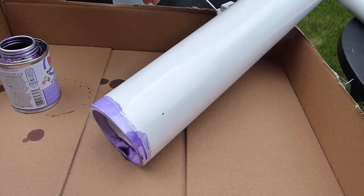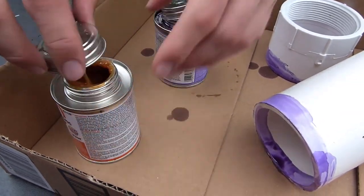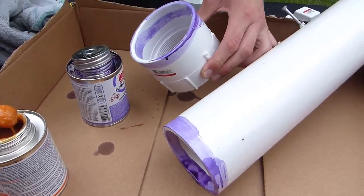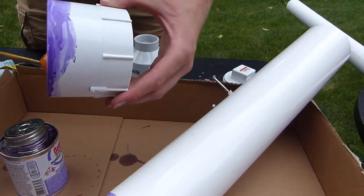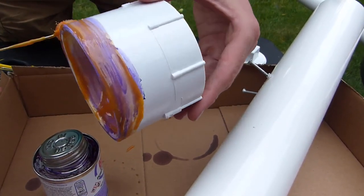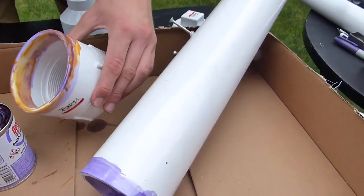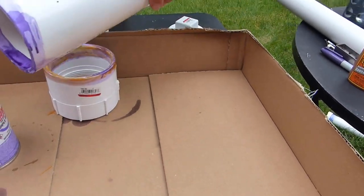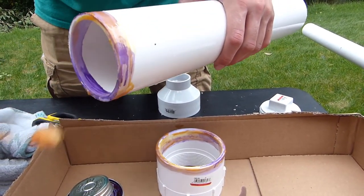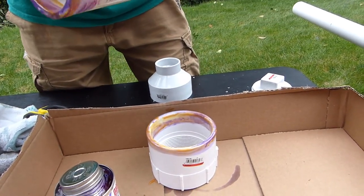And then you have to be quick on the next part. While it is still wet, get your glue. And put on right where you put the wet primer everywhere. You want it to be a good coat, but not gloppy, because then it will not be as strong. Just make sure it's on there really well everywhere, but you don't want blobs of it. Nice even coats. But it doesn't have to be perfect.